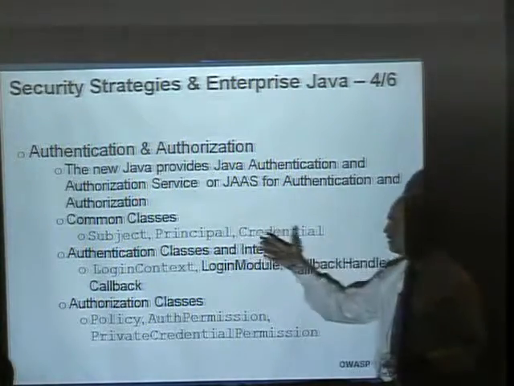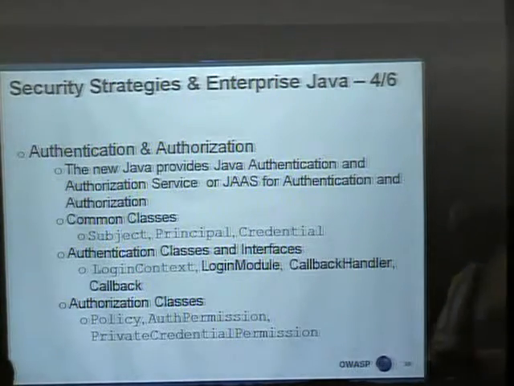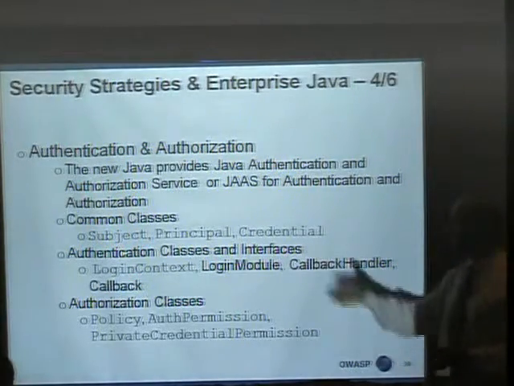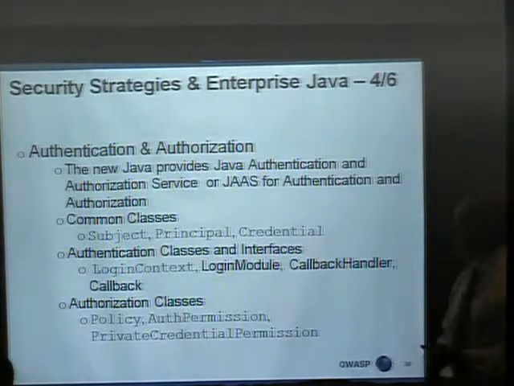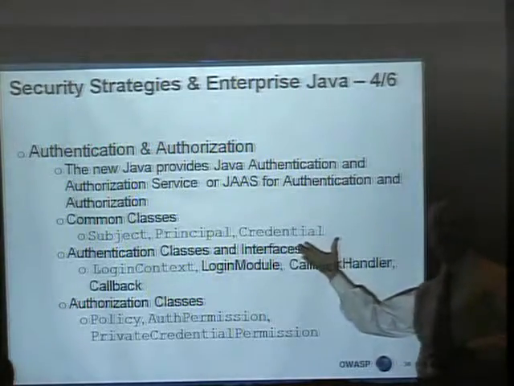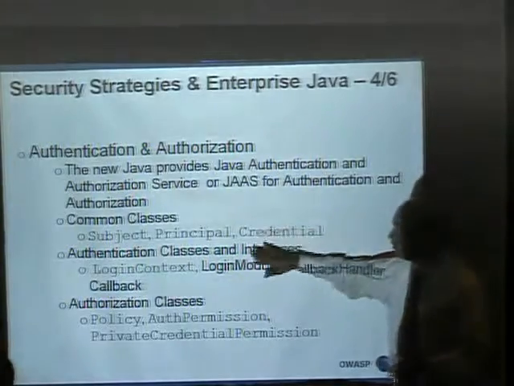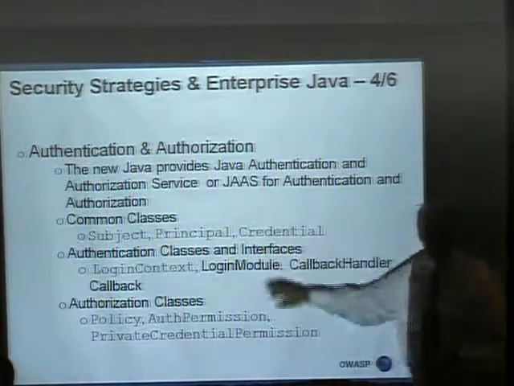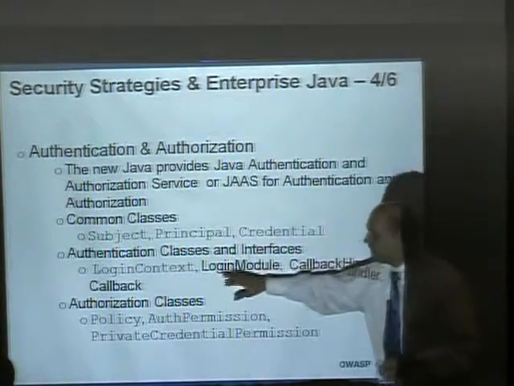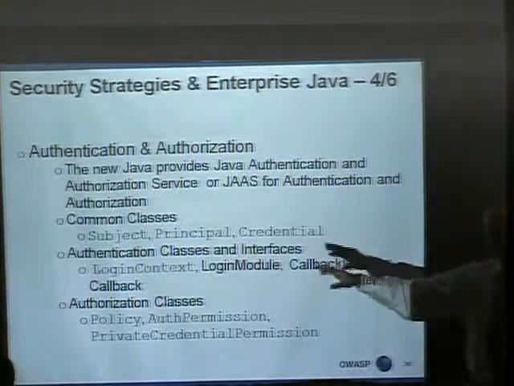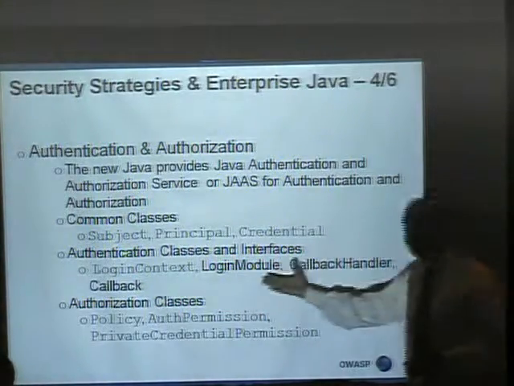A subject, a principal, and a credential. A subject is a guy or a service who will be using the application. A principal is information about the service or the guy who is using the application, and a credential is the security credential of that particular thing. That is applicable to both authentication and authorization. So these classes and or interfaces come into the picture when something is being authenticated, and are then appropriately handled.